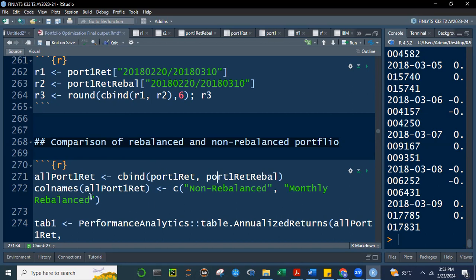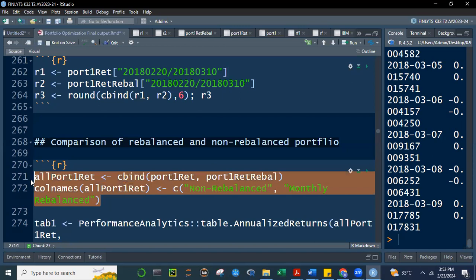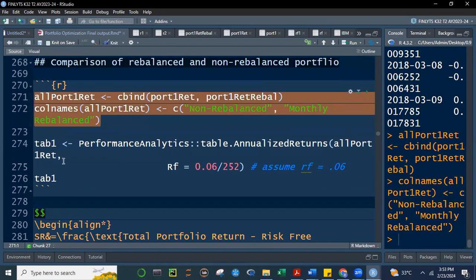And then let's change the names, because port 1 returns is still port 1 ret. So let's set colnames of all port ret to non-rebalance and monthly rebalance. Okay? So let's run this, class. Control Enter.